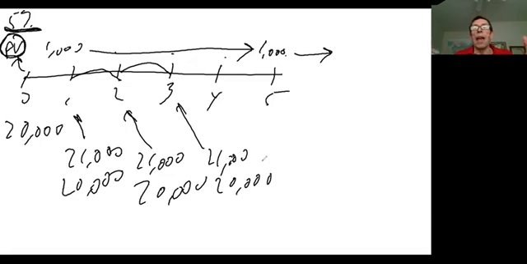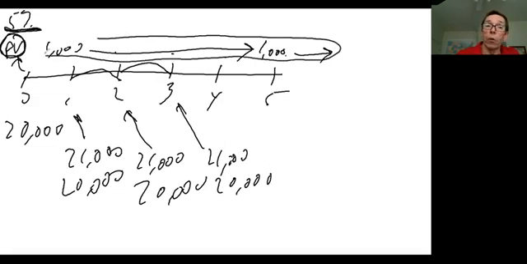So there's a special name to this. It's called a perpetuity. A perpetuity is a level stream of cash flows that goes on forever. So in this example, it's $1,000 per year forever. That is a perpetuity. If it's not the same number of dollars every single time period, it's not a perpetuity. If it doesn't go on forever, it's not a perpetuity. So this is what a perpetuity is. It's a level stream of cash flows that goes on forever.